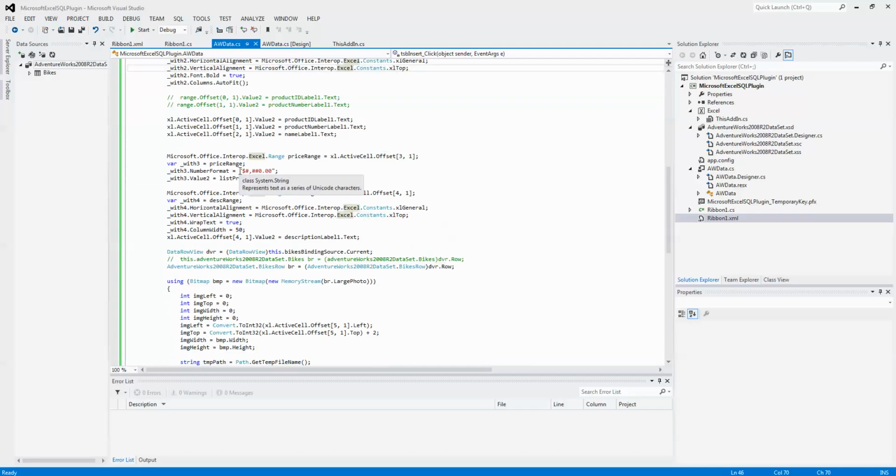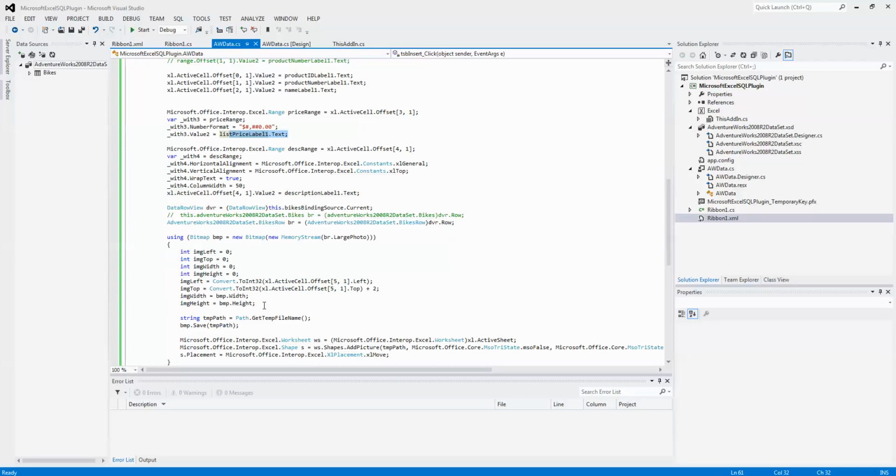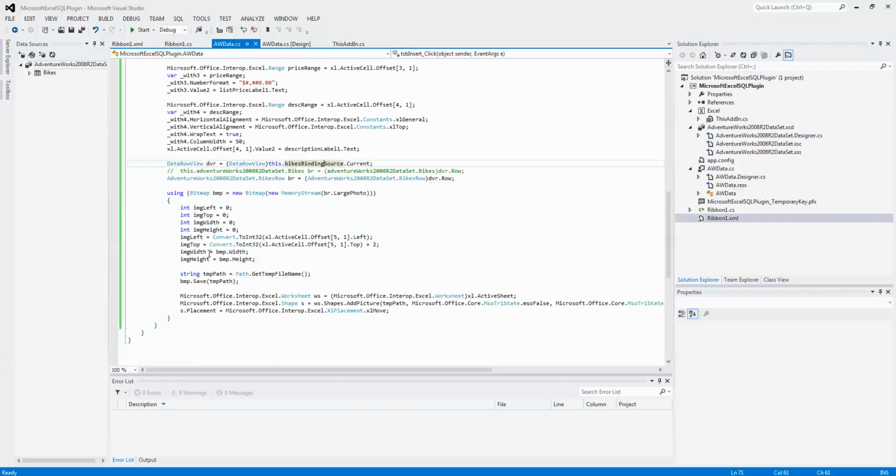And after this, I'm setting a number format and then taking the values from the list price as well. After this, I'm taking the value from the bike binding data source context in the data row view, and then finally getting the image, setting its top, width, height, assigning the file cell name and finally saving it.